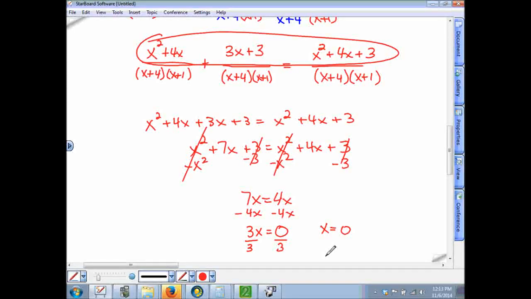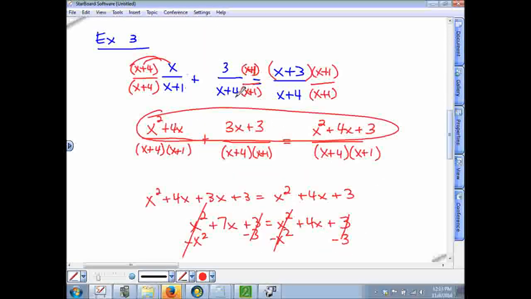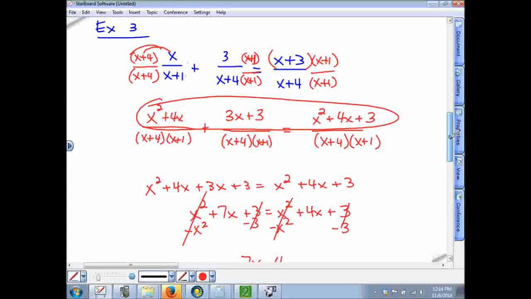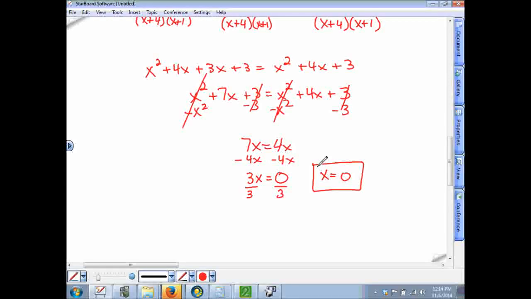0 is a number, isn't it? It's a valid solution. Okay. So what's step 3 now? We're not quite done with the process yet. So if we go back up to the original, the one that I have in blue, if I plug in a 0 for any of these x's on the bottom, is that going to be okay? So x equals 0 is not excluded, so there you go. x equals 0.